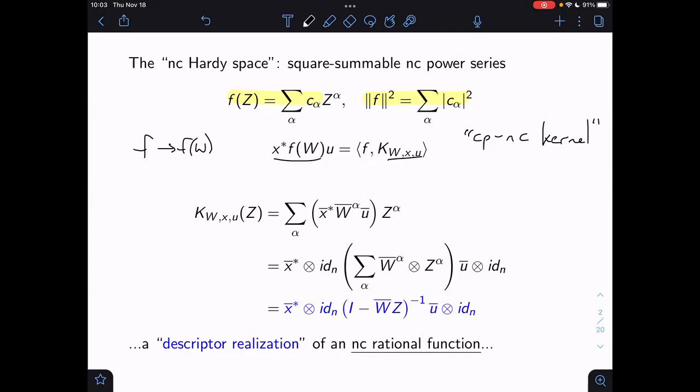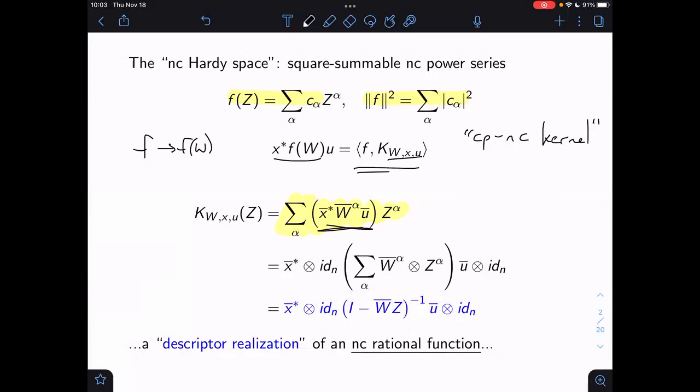By writing this out in coefficients, you can write down the series expansion for the kernel. It's in the Hilbert space, so these coefficients will be square summable. Last time I took adjoints here because I wanted to arrive at that CPNC formulation. Here I want to do something different. I'll just take complex conjugates of the whole thing. So this W bar, again, is not an adjoint. It's just the entry-wise complex conjugate without the transpose, and the same thing with the bars on the vectors. I just conjugate the entries.